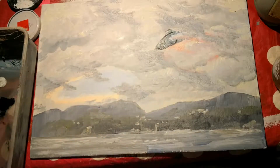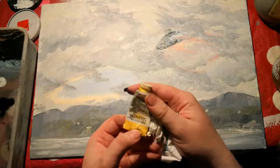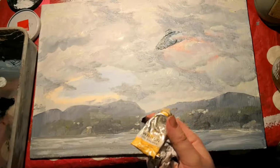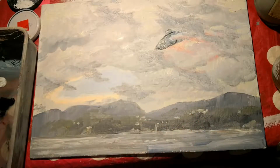Why the pink thingy? Says permanent on it. Is it just because of the label of the brand? No, it's not. All of them have different types of names based on different elements, and I'm not certain about any of it yet. I know that if, for instance, this one says cadmium yellow pale hue, whenever it says hue, it's because it doesn't have cadmium in it, which is good because you shouldn't eat cadmium.